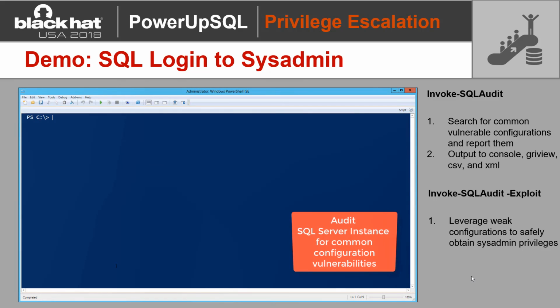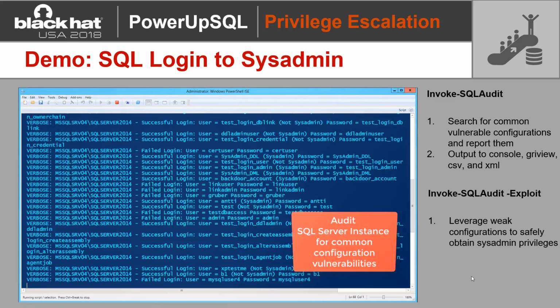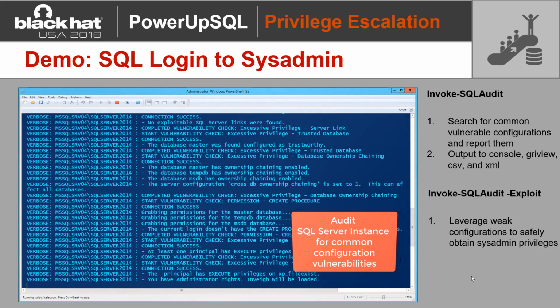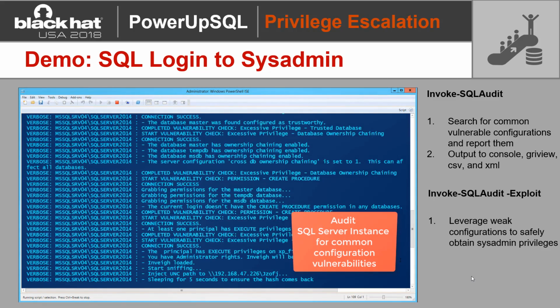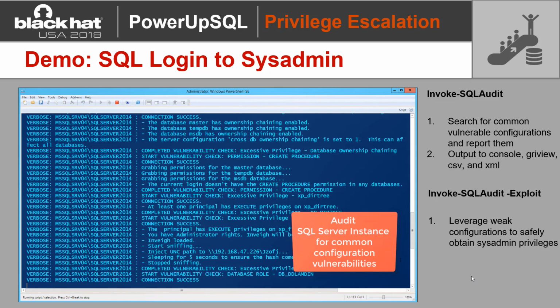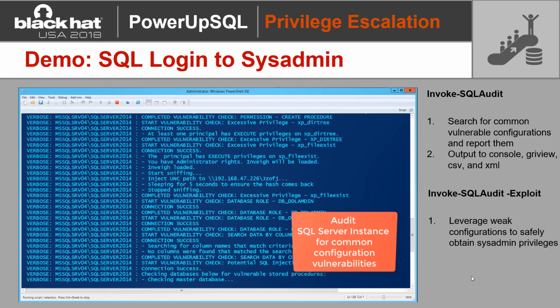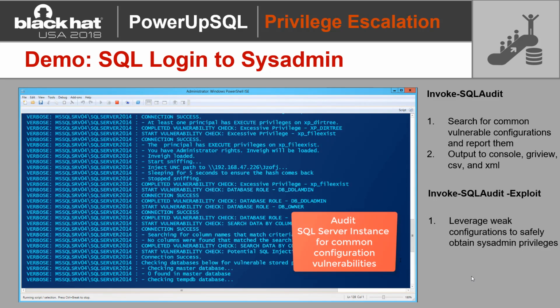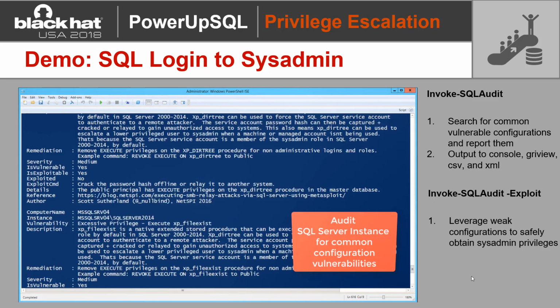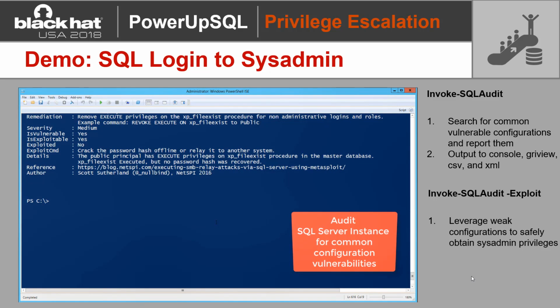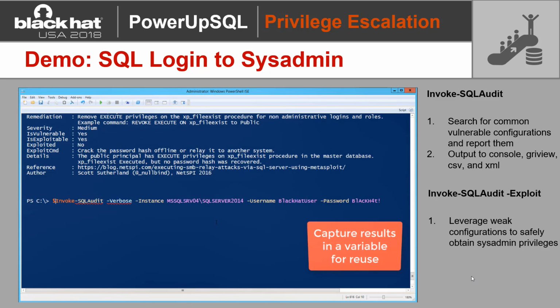And then at the end here, I'll note that, aside from just viewing vulnerability data, you can also try to auto-exploit the vulnerabilities that are there. So if you use that exploit flag, it will try to find the first one that it can to get sysadmin, and then basically assign the current user that you logged in with sysadmin privileges. Fair note, though, right now it doesn't automatically remove it, so you'll have to issue the query to remove that role during post-exploitation cleanup.